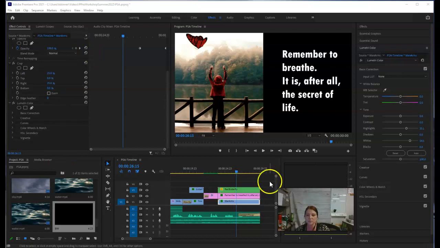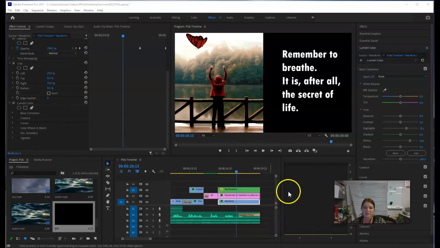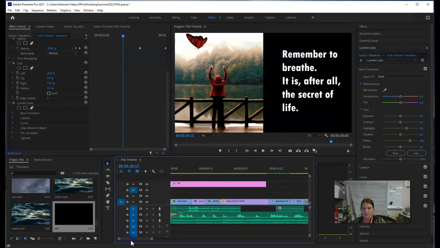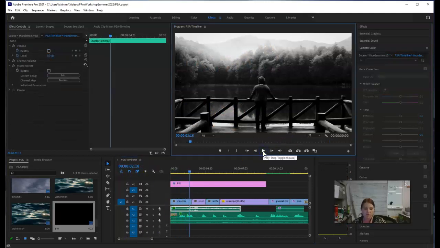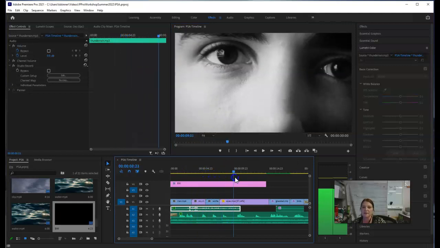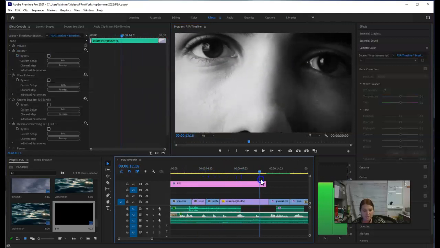So you would want to save and render the whole project just to make sure everything is working properly. So I'm going to press Control S, and I'm going to go ahead and just hit enter. I don't have anything that's unrendered, so we're good to go, but you could watch the whole thing through. And really it looks fine. The only thing that really bothers me is the beginning.